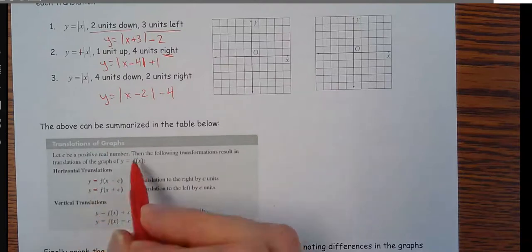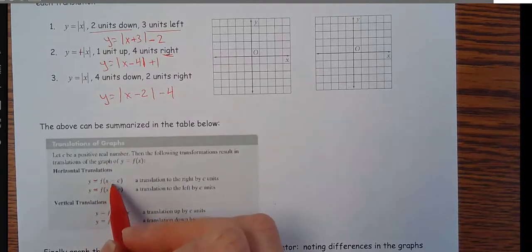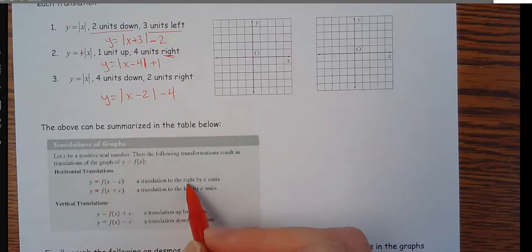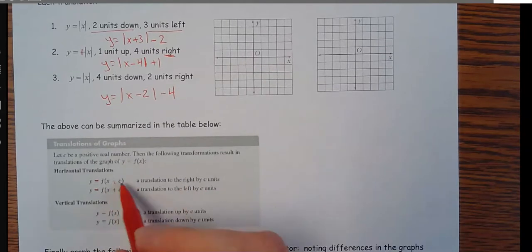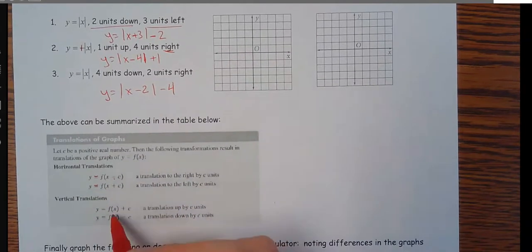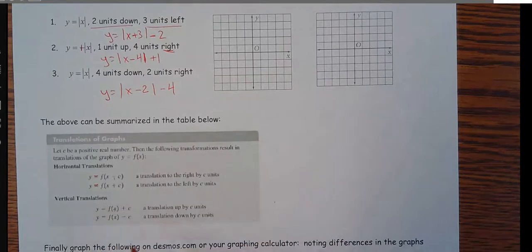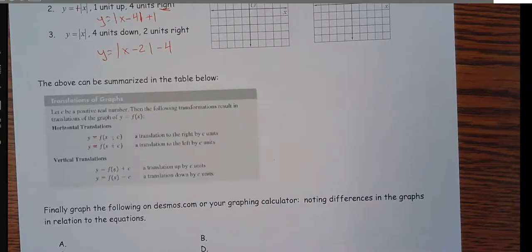This is basically saying that this applies to all functions, but minus plus inside with the x means right and left. Minus is right, plus is left. Any function could be x squared plus 4. It could be a square root of x plus 4, or it could be an absolute value of x plus 4. It could be anything. So any function, not just absolute value. That's all we're really saying here with this guy.